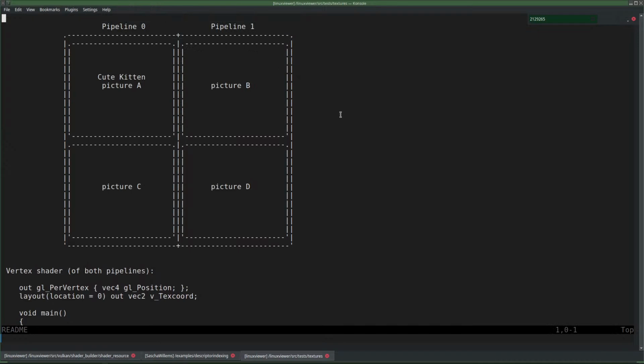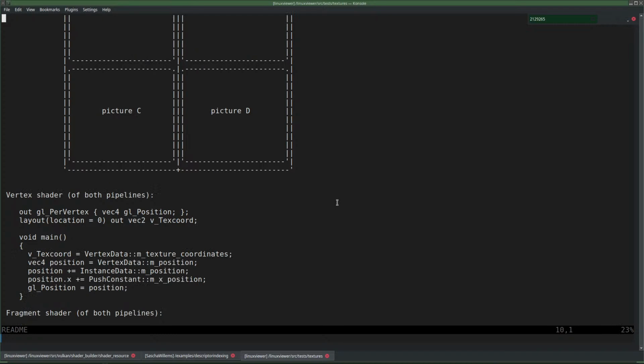this is my current application. We have two pipelines, left and right, and then we have a top and a bottom image. And we are currently using this shader, I think.